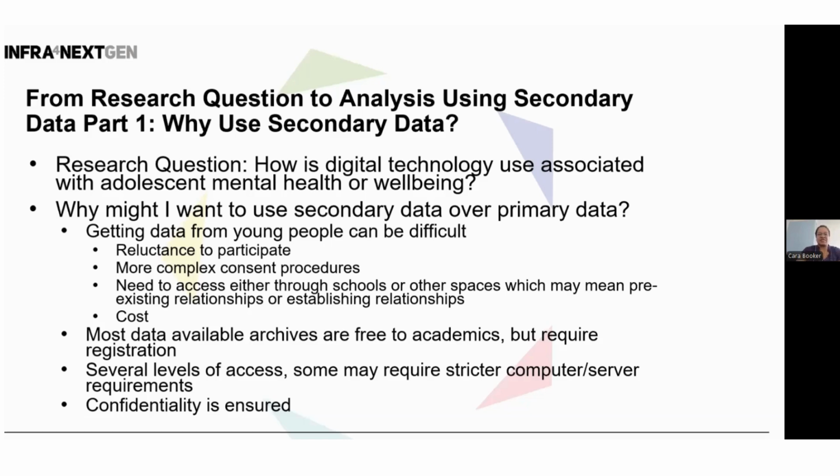sometimes certain things might be omitted or certain variables might be coded differently. So for example, they won't give you month and year of birth. They might only give you year of birth, or they might not give you the full range of ages. If you're looking at a general population, they might code, say, everybody over the age of 85 or 90 as 90.